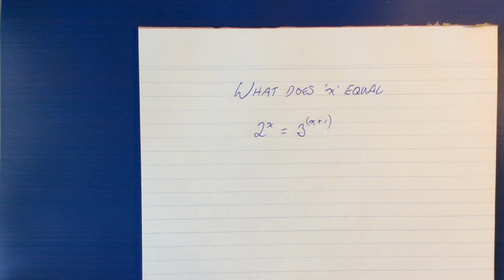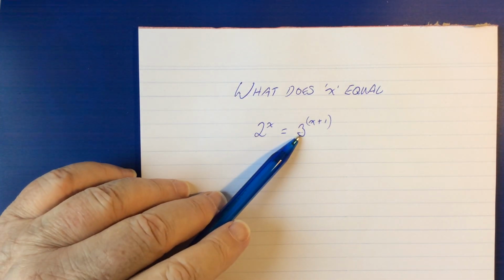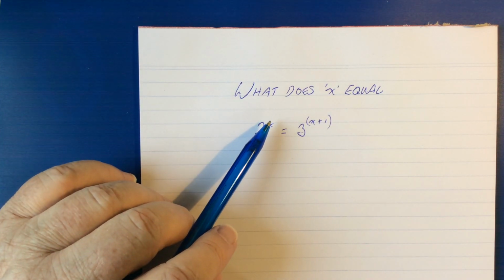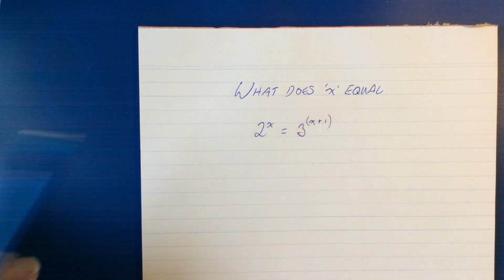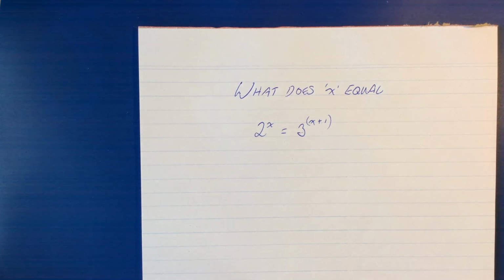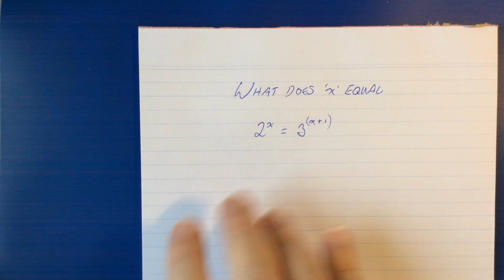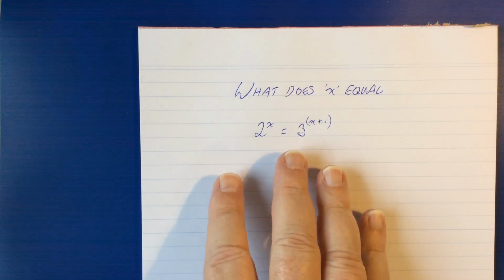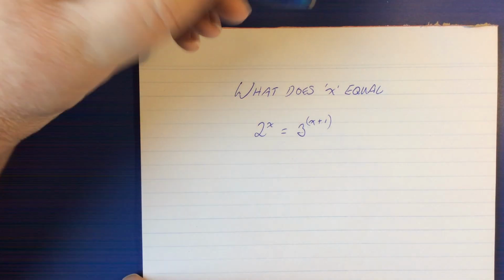What does x equal indeed? Well, if our two bases were the same, we would use the rules of exponentials, which would simply allow us to create a linear equation and solve this, although it's looking like there isn't much of a solution for that if you've got the same base. So we can't do that anyway because we have different bases. That means we must resort to logs.